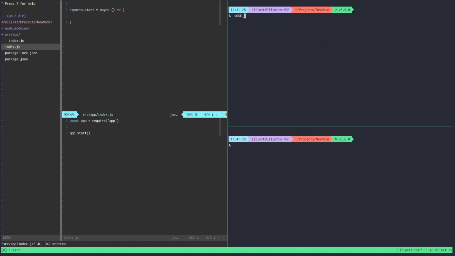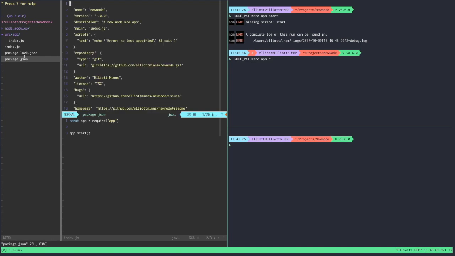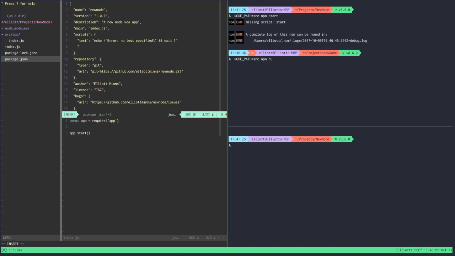Now to run it, we'll do node path equals source, and then we'll just do npm start. So okay, our start is not working, so we need to add a start script, and it would just be node index.js. So we need to add this in so we can start it. And there we go. So it just runs and nothing happens, which is great.